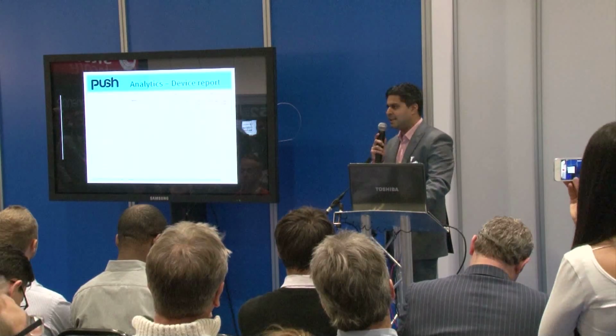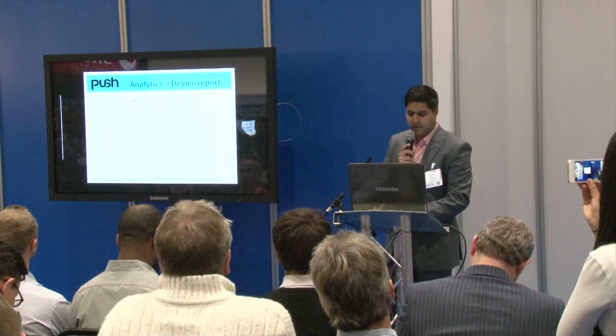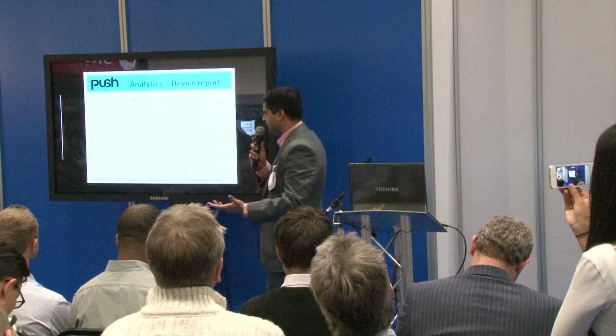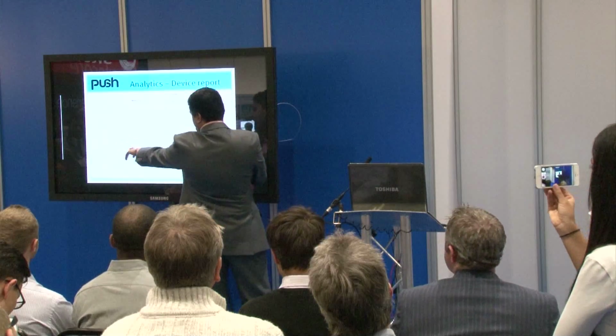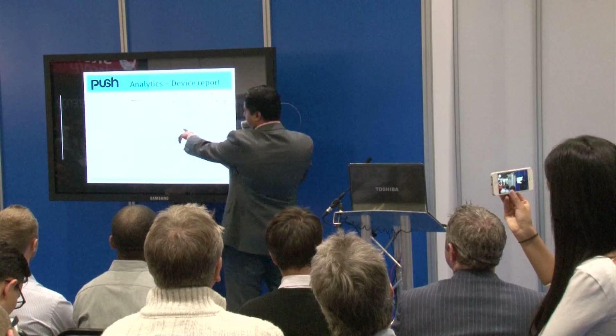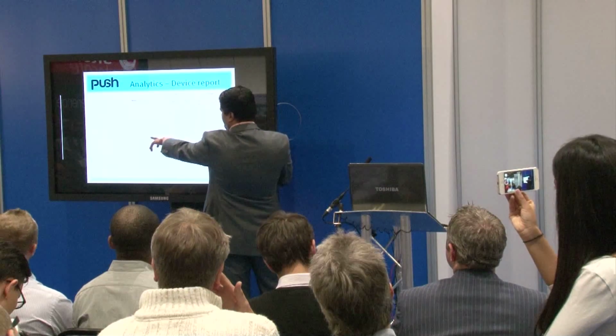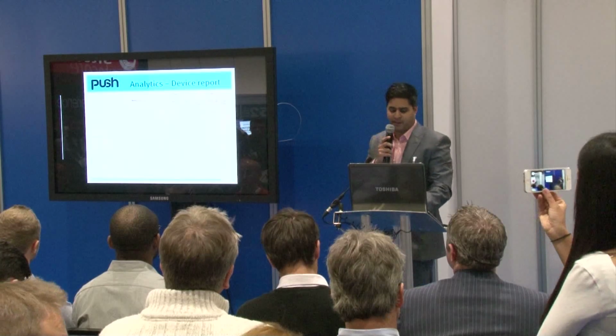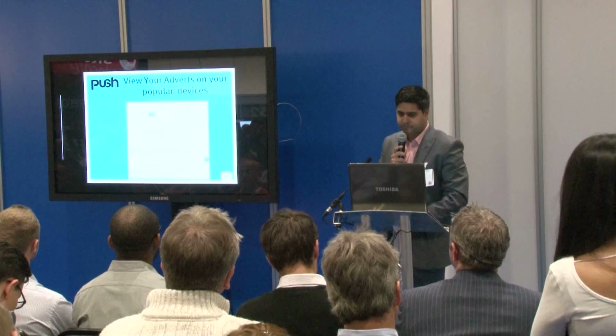If you go into Google Analytics, if you've got it set up on your site, you'll be able to see what device types you're getting visitors from. So in this case, I've gone to mobile devices. I can see that Apple iPhone is the most popular one, then Apple iPad, then Galaxy Note. You can start seeing where you're getting traffic from on tablet and mobiles.